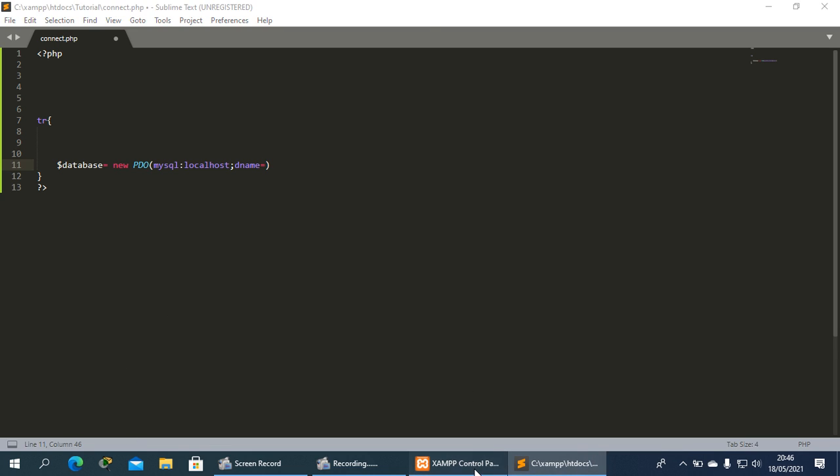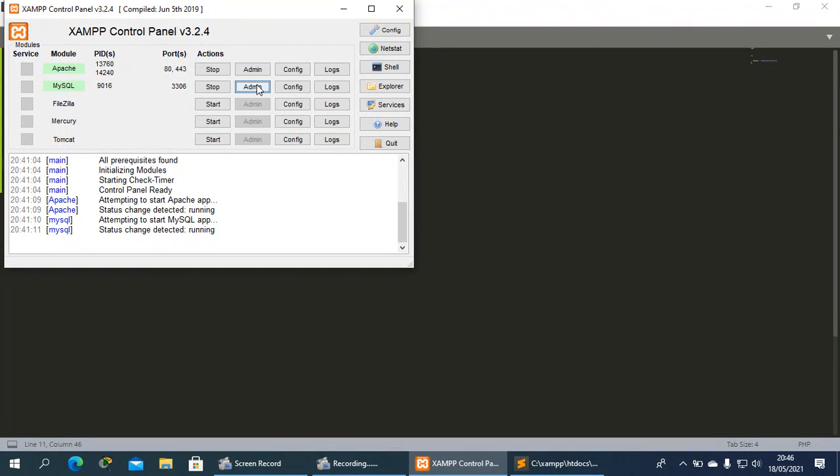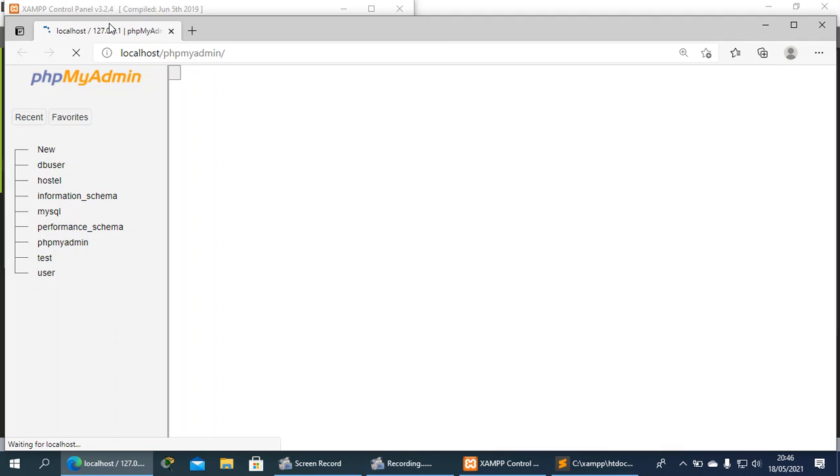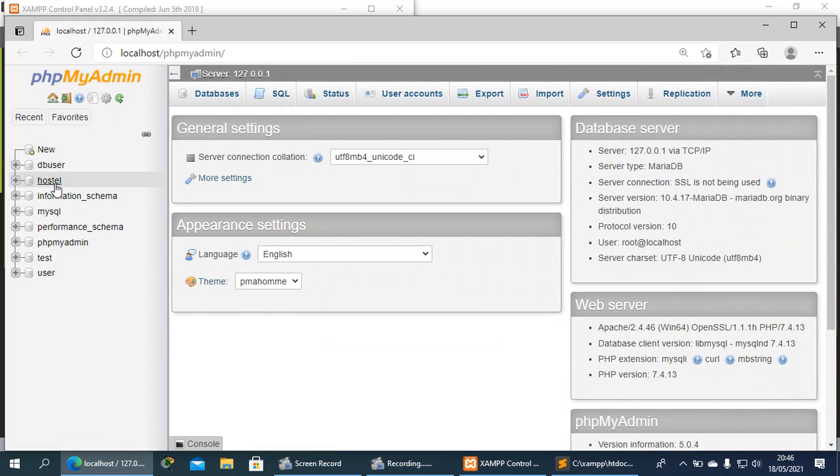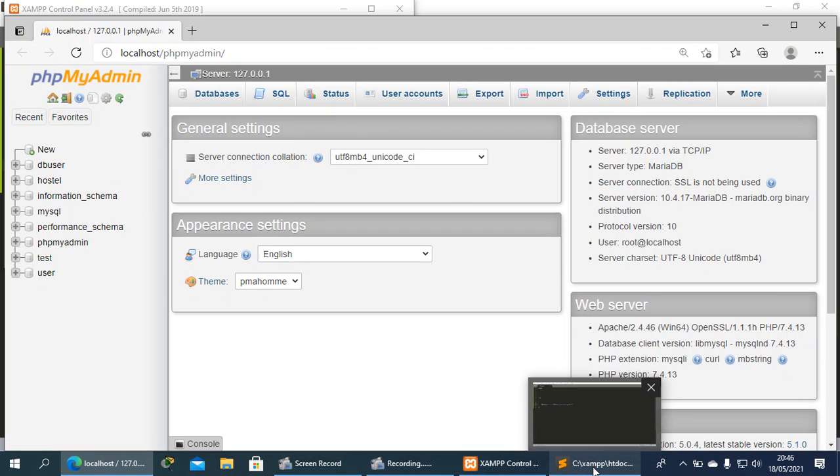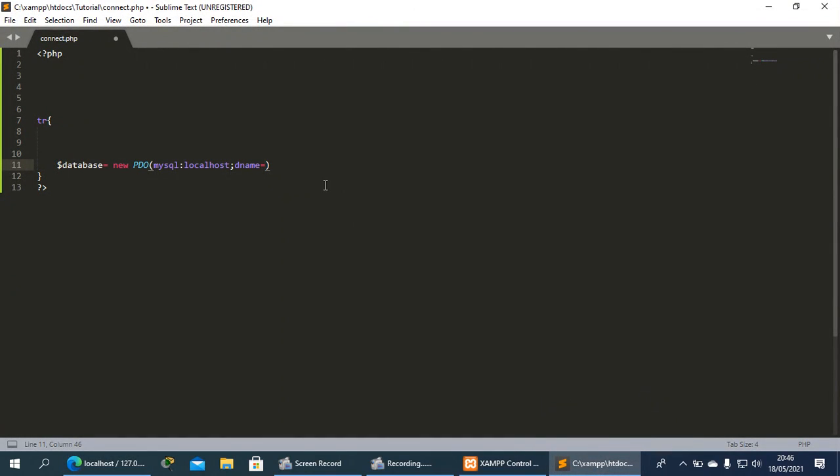Let me go to see my databases. Remember, to run this in the browser we are helped by the Apache server. So here the database is db_user, this one we are going to use.